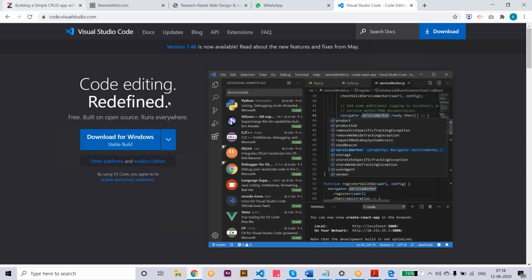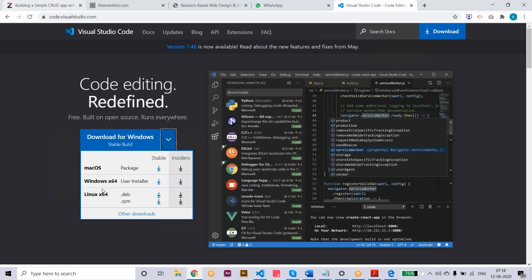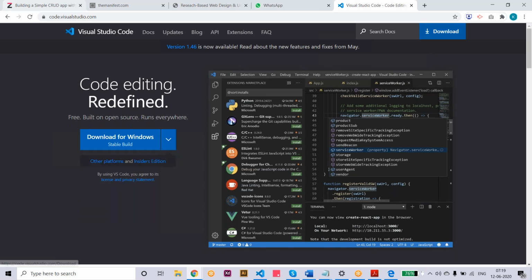Here, by default they provide the download for Windows. Suppose your OS is different, out of Windows, you click on this and select Mac OS, Windows 32 or 64, or Linux 64, as per your OS. If you click on download, it will download the Windows version by default.